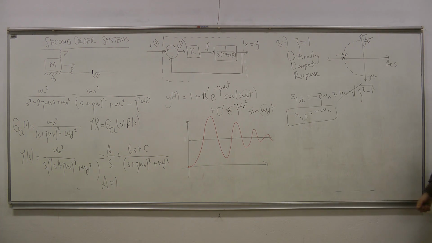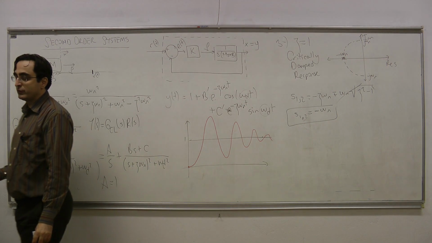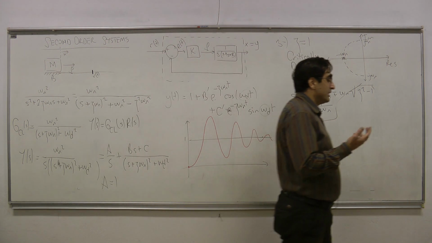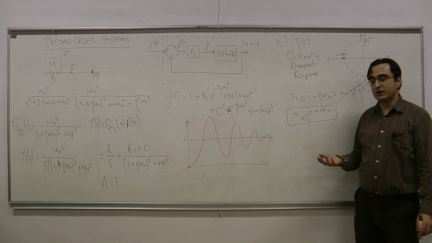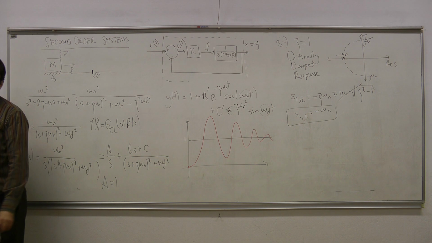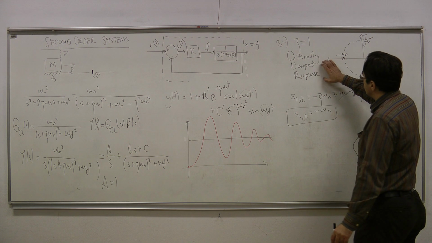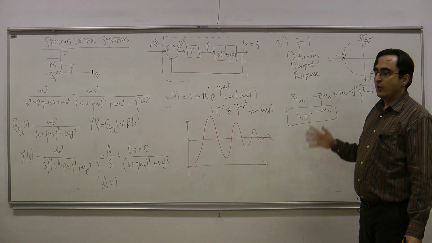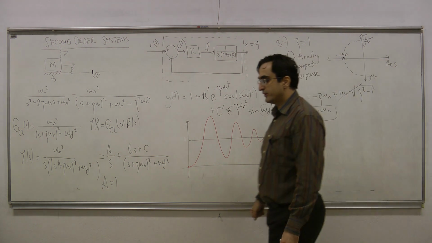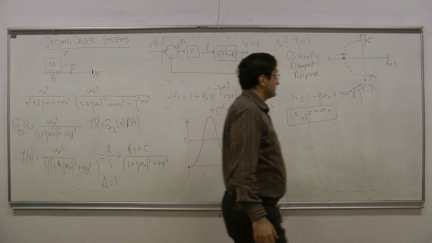So what does the real poles mean? When we have real poles, we mean that there can't be any oscillations in the response. So the critically damped case is the case where the oscillations completely disappear from the second order system response. All right? So that is going to be an important thing.